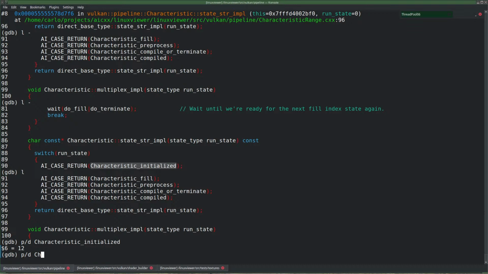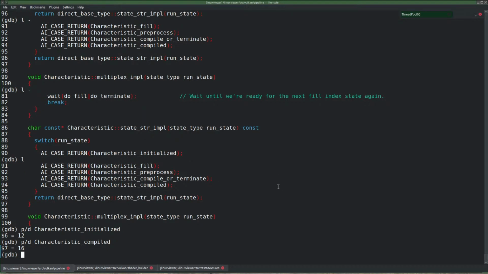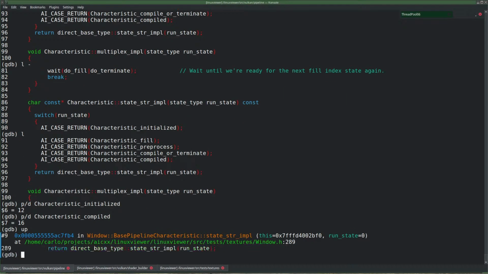You know, after 11 we get 12, and then all the way up till, I guess, 16. A base pipeline characteristic.